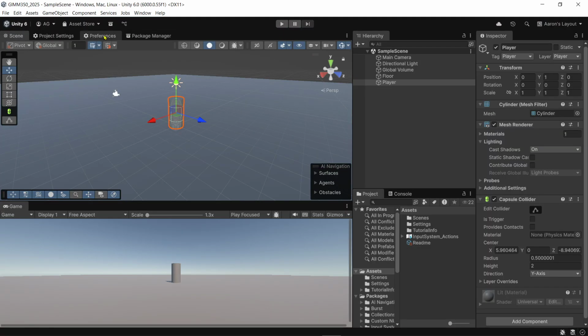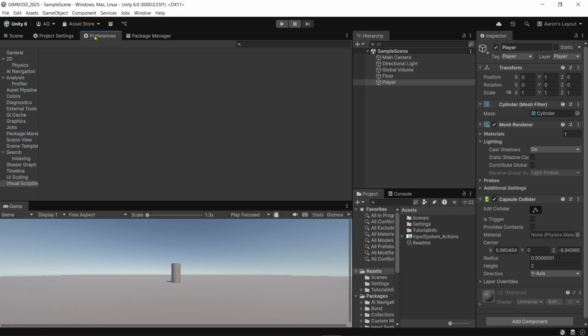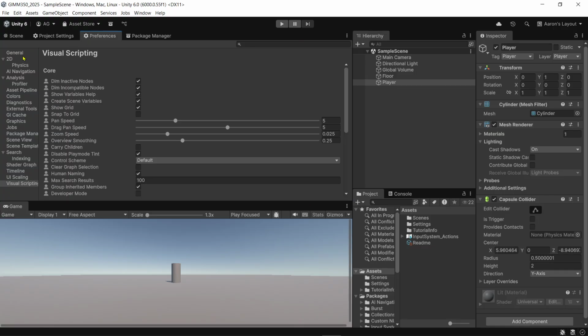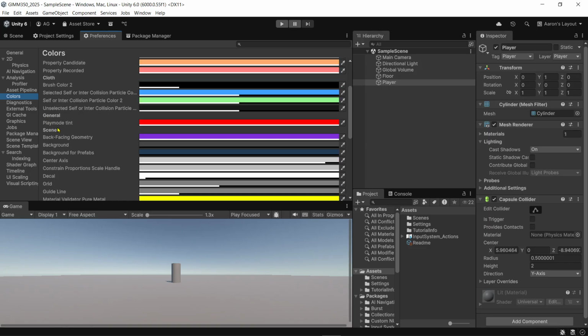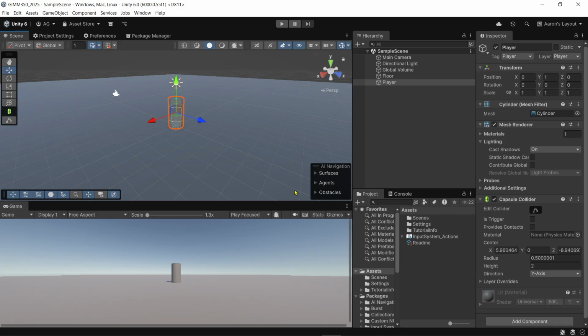If you want to set that up for yourself, go into your preferences and then go to colors, and if you scroll down to general, you've got this play mode tint, and you can set this to whatever color you want. This gives you that visual cueing that you're actually in play mode. I find it really helpful for that. Some people don't do it, so it's up to you 100%, but it is there as an option.